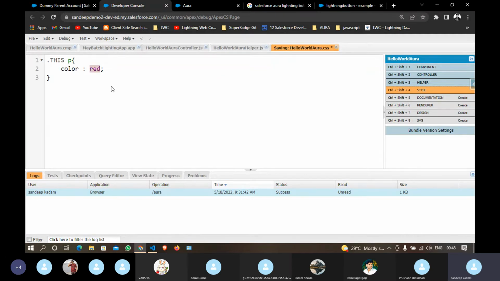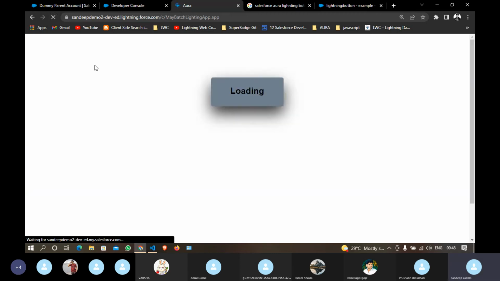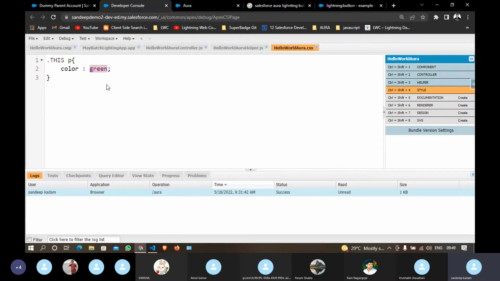Let's change the color to green. Okay, let's refresh this. Now you can see the color is changed. Let me check, it is not visible, right? Let me change to red.